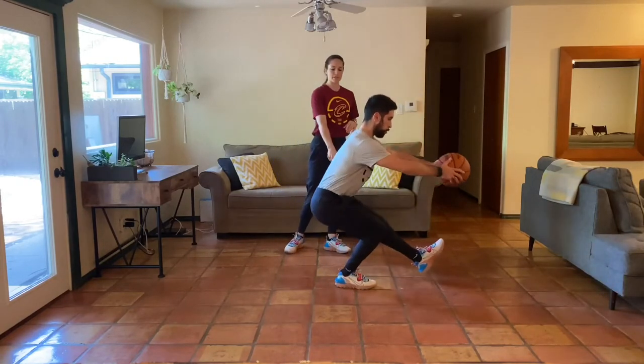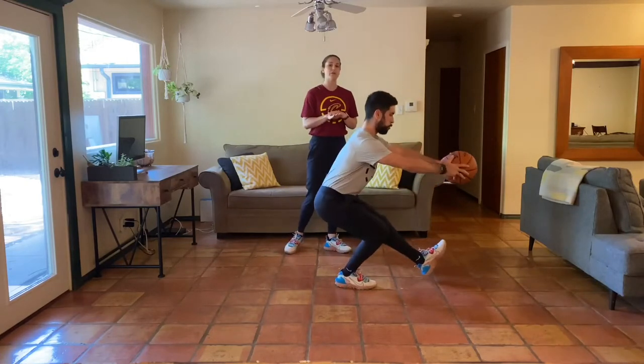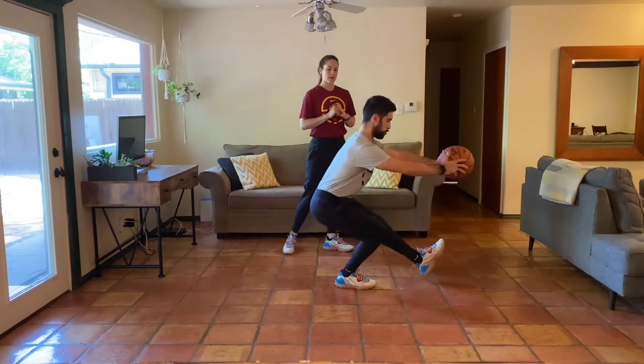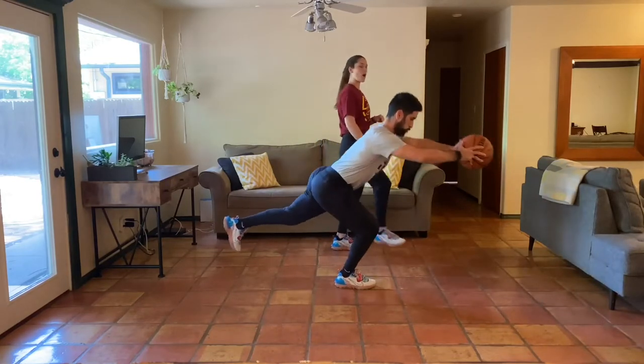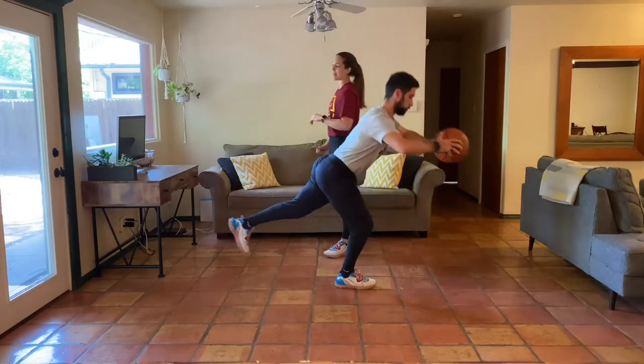What I want you to notice is that Christian's foot stays flat the whole time. So we do want to make sure that our toes and our heels are pressing into the floor. Nicely done. We're kind of loading up the backside a little bit more and then loading up the quad a little bit more. Just alternating back and forth. Beautiful job. Let's switch up legs.